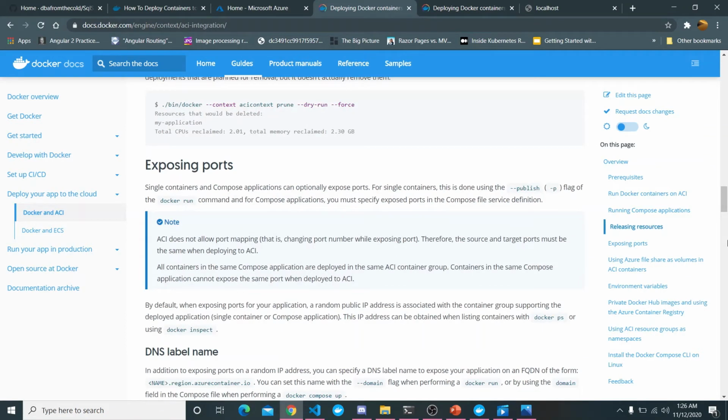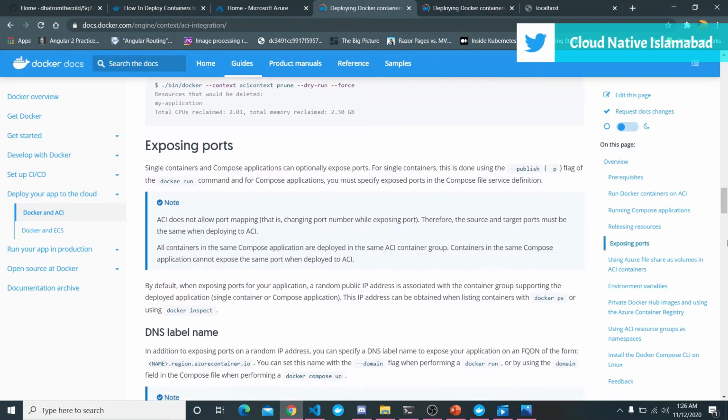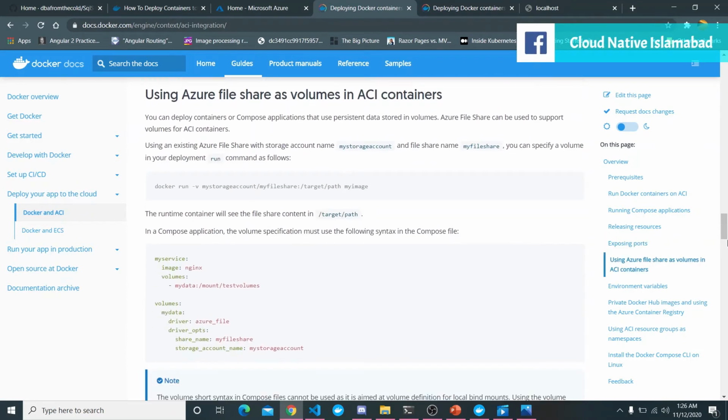Previously, when I tried it out, we didn't have the ability to expose our port. Let's say we can see from the log 8080, but we could not map the port into Azure. Can we do it now, or not?